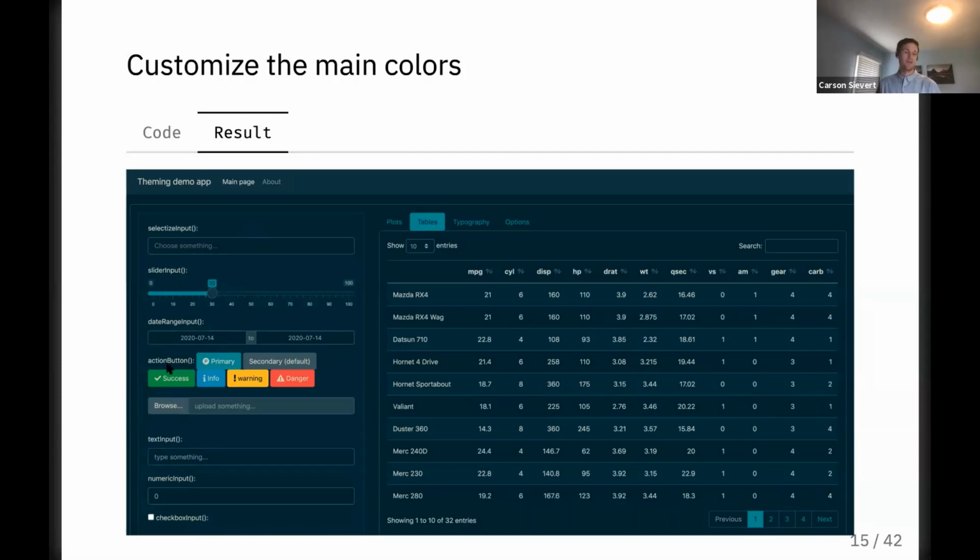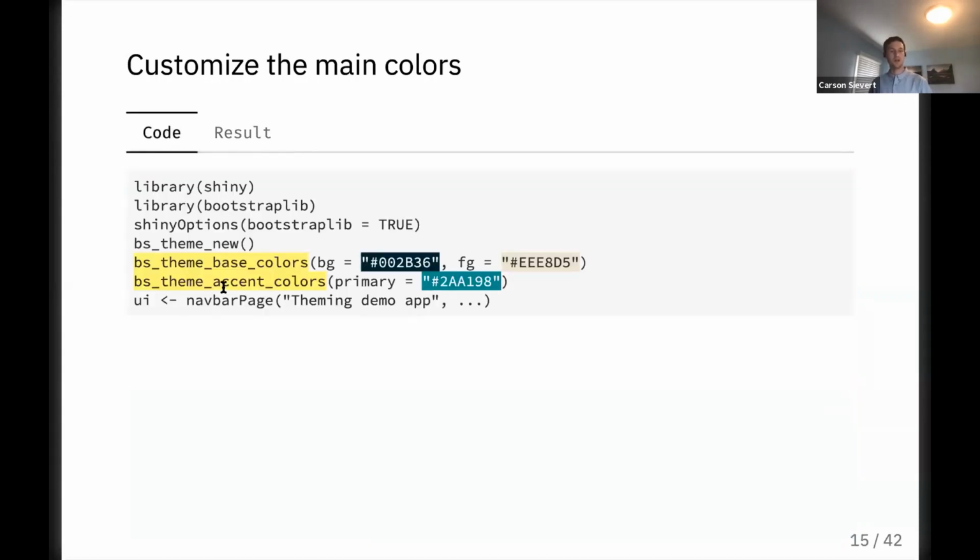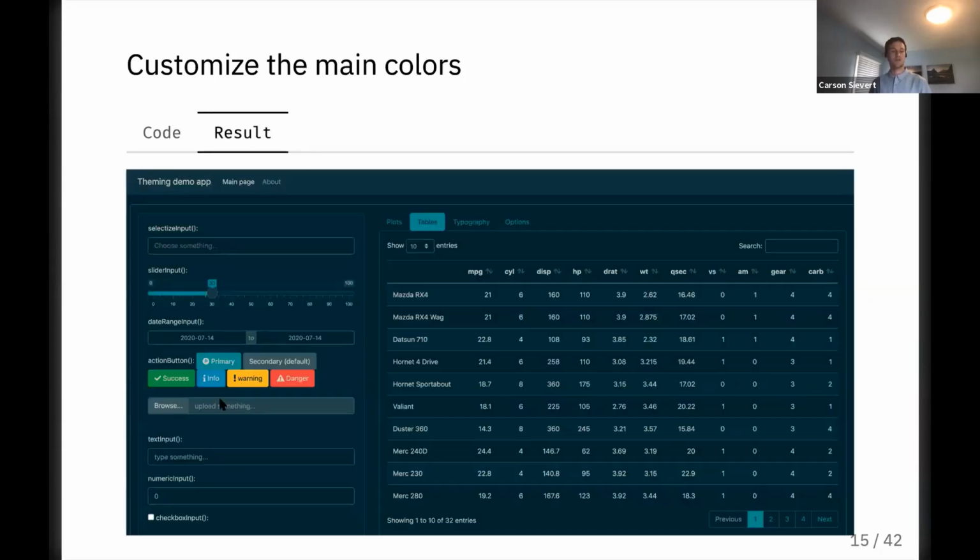And then these different colors here for these different action buttons are showing you the other defaults for the other theme colors available in Bootstrap. So you could also use this theme accent colors to set those other colors for these different action buttons here, and so on and so forth.